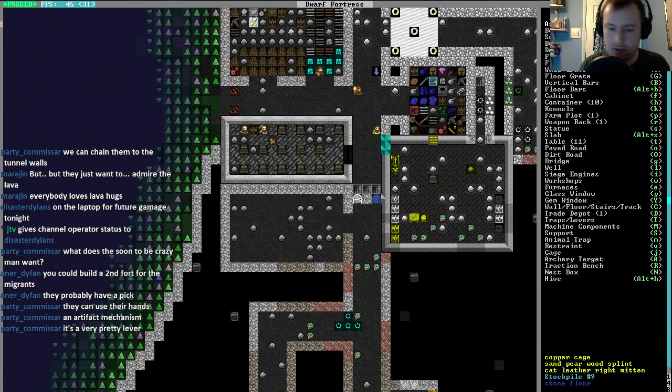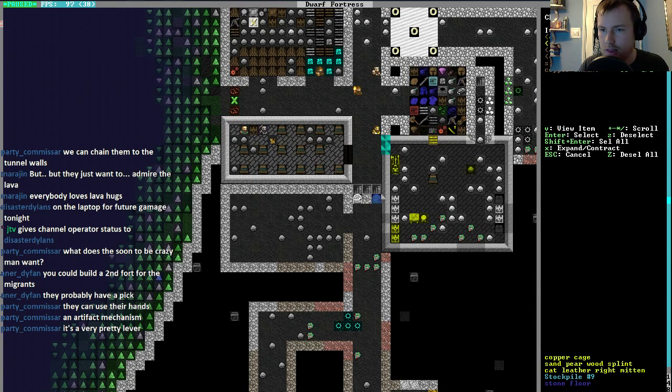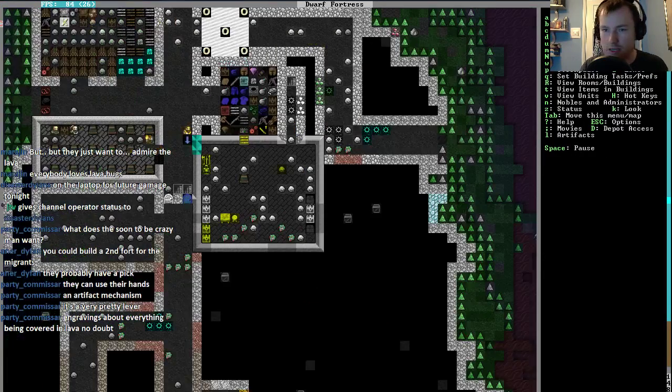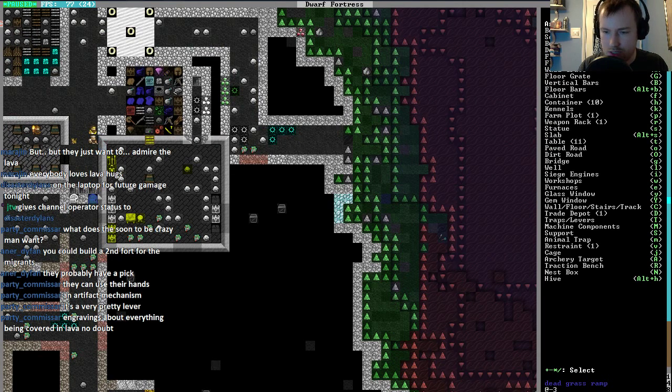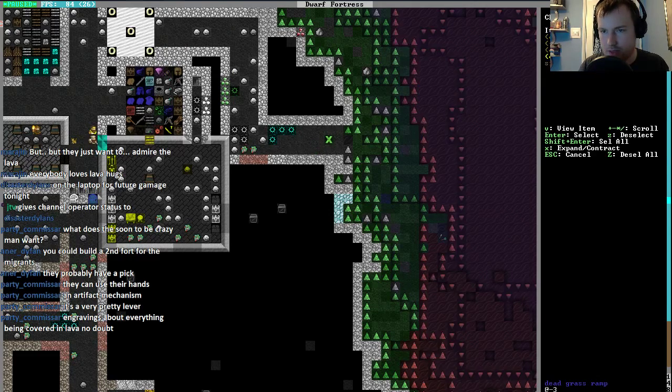Also, I can now go and build a chain at this point, if I can remember what that is. Restraint, yep, chain. I can go here. Copper chain, and then we'll build another one here. Restraint, which is V. Another silver.